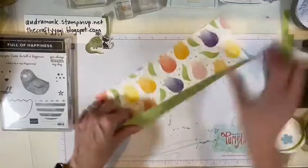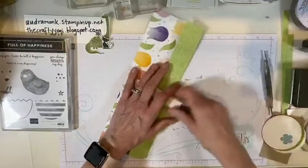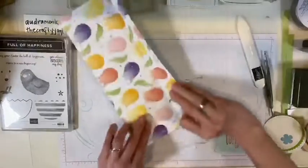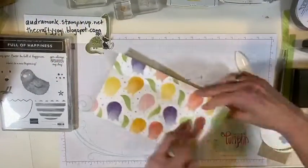Okay, and then we're going to burnish this. So I decided, since the little kids next door, it's a girl and a boy, and so I thought the girl will get the one I already just made, the pink one, and then the little boy is going to get this one. He's going to get a green one. Yes, it has flowers on the inside, but I think he will be okay with that.